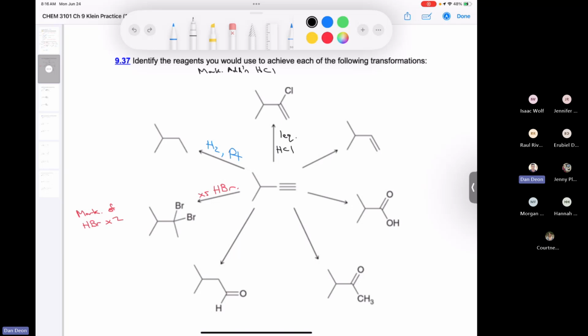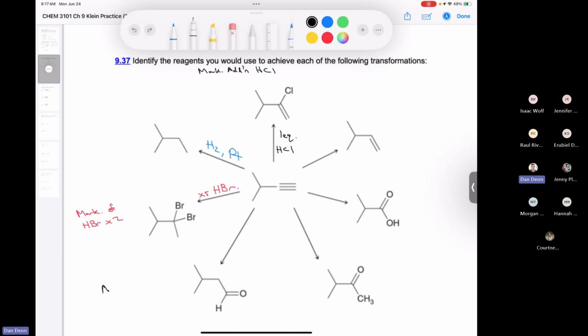All right. What about this reaction down here? So this one, could anybody answer, would this be a Markovnikov addition of water across that triple bond, or anti-Markovnikov addition of water across that triple bond? We have an aldehyde here formed from our terminal alkyne. Yep, absolutely. Thanks, Isaac. It's anti-Markovnikov.